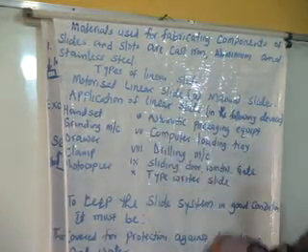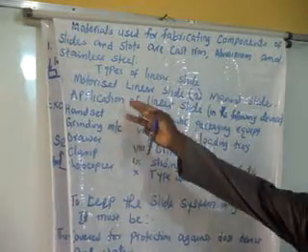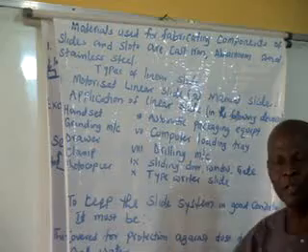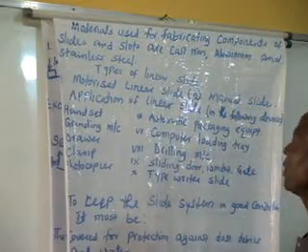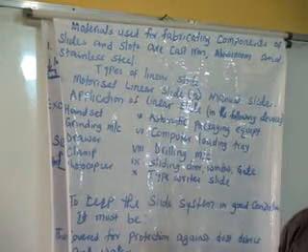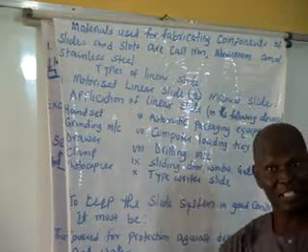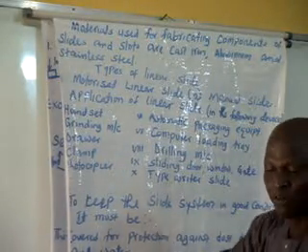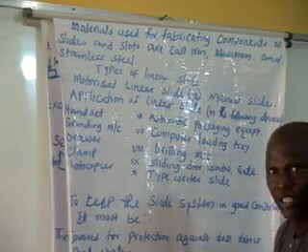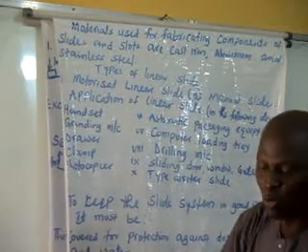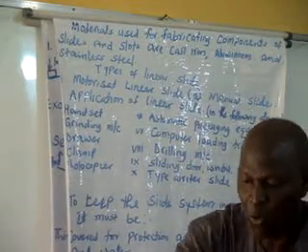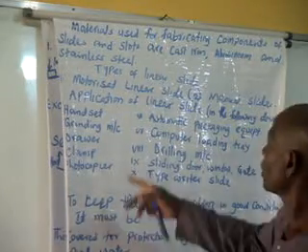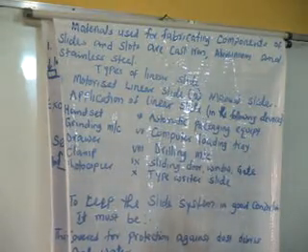Then application of a linear slide. Where exactly can this be found? You see, in the following devices or equipment as the case might be. Handset. We are familiar with a kind of handset, maybe the type daddy or mommy is using as well. You will discover we have a particular type that you just have to slide this way. You open it this way. Are we getting the message? When you want to open it, slide it this way. When you want to close it, press it this way and it covers. That's all. So that is the principle of linear slide.